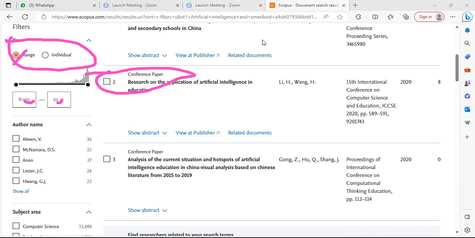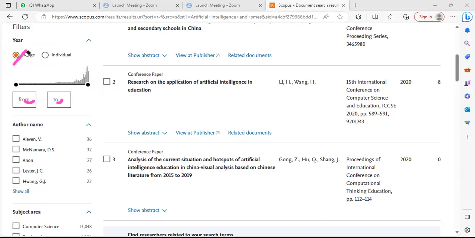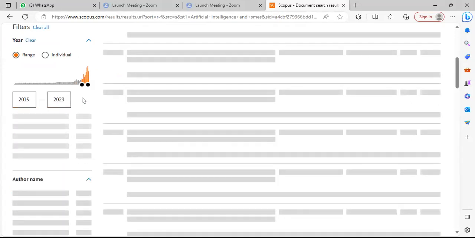Right. So if you can see that, what we want to do is reduce the number of documents, probably by year. So we can just say, let's start from 2015 to 2023. Then we are going to limit our documents.